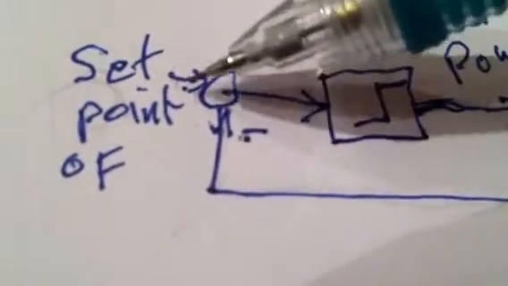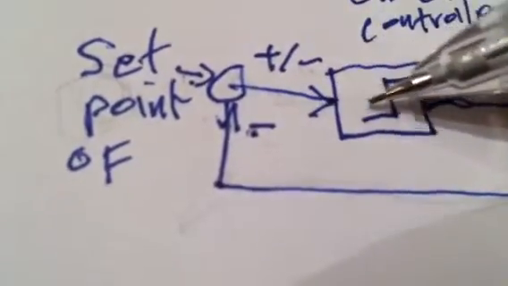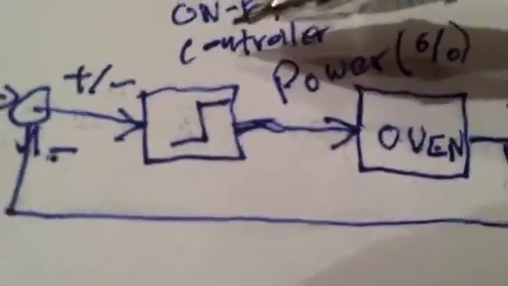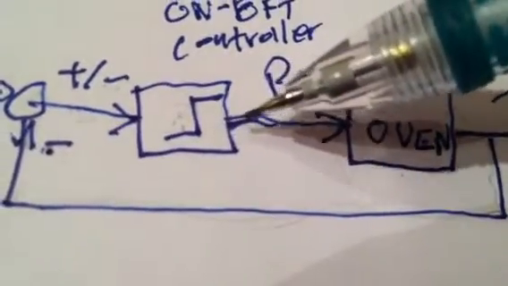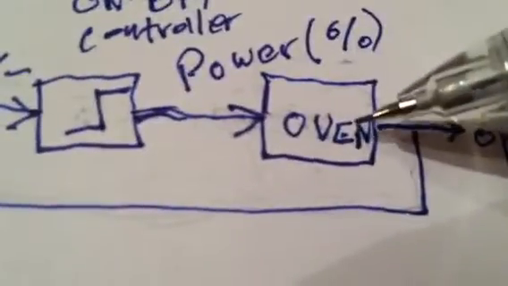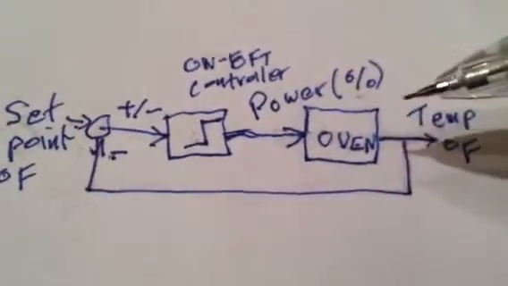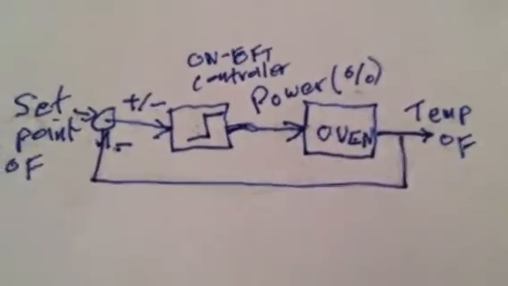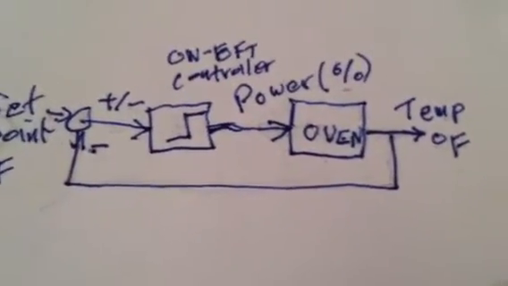Eventually, if that temperature gets to 501 or anything higher, then this number, 501, comes back to here, subtracted from 500, and we get -1 coming into the controller. A negative number tells the on-off controller to turn off, and so it turns the power off in the oven. And so that entire diagram here is called a closed loop feedback control system diagram.